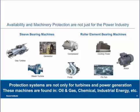And so with a system like this that has the flexible I/O, now you can minimize. You've got a universal card, and so basically that meets just about every measurement type that you would have. So you maintain a small spares inventory of a universal card, and you can get rid of all the other cards that you no longer need. So now instead of having a specialized module for, let's say, a differential expansion measurement or for a thrust measurement or for a relative vibration measurement, you have one card. And so that can handle any of those measurement types. And so that's how you're able to minimize the number of spares that have to be kept on the shelf. And that really does get a lot of your managers' attention, because now you're talking about some real dollars that they're able to see instead of cost avoidance.